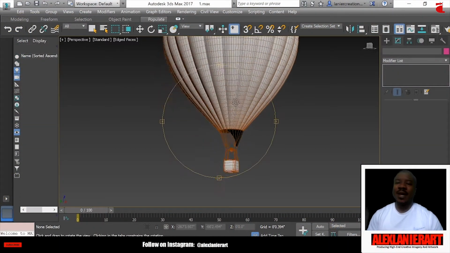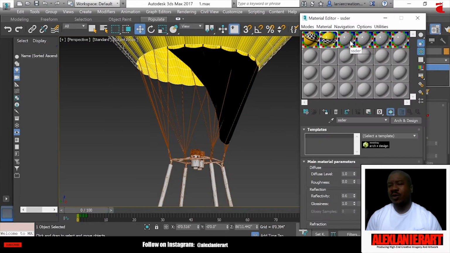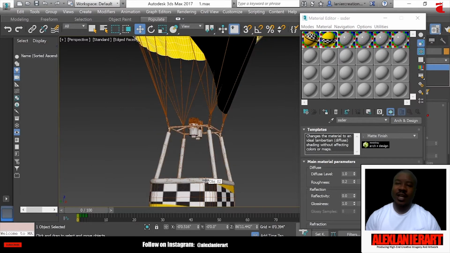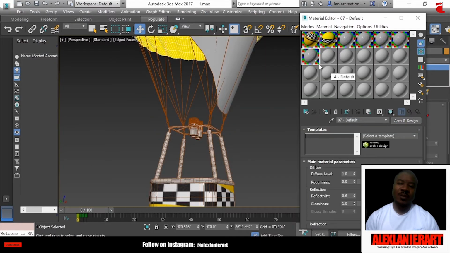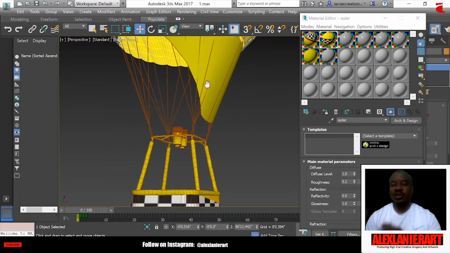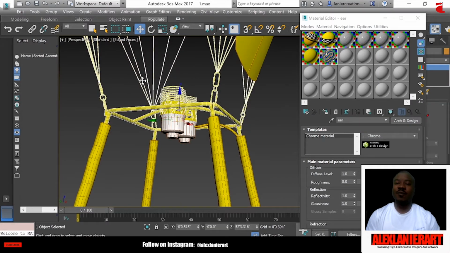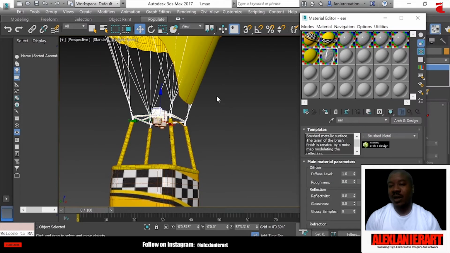Alright, so I'm back in 3ds Max and I'm getting my 3D model together, texturing it. And I usually make my own textures in Photoshop unless I have some pre-made textures that work for what I'm doing. But I'll pretty much paint in or grab different textures and blend them together in Photoshop and use those for my 3D models.